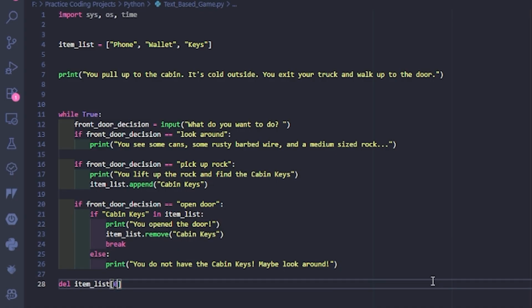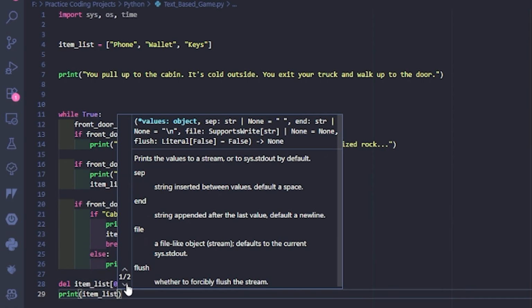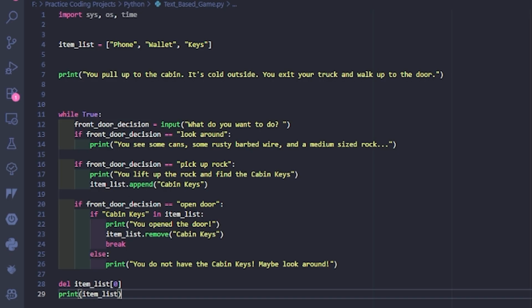Hold on. I think that's how it is. Let's try. Let's see. Right. Okay, so here's what this should do. I think that's the right syntax. It might not be actually. So what this is going to do is it's going to delete the 0 space item from this list. So with lists, it's not 1, 2, 3.